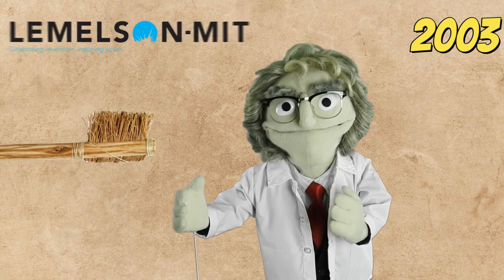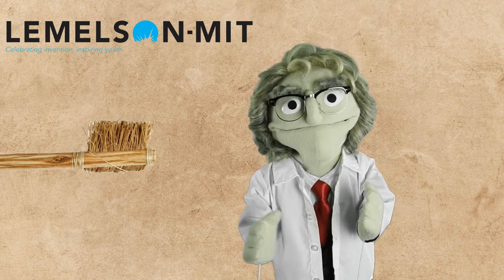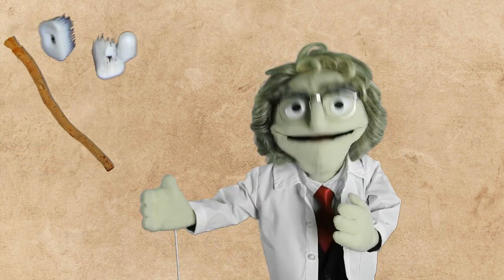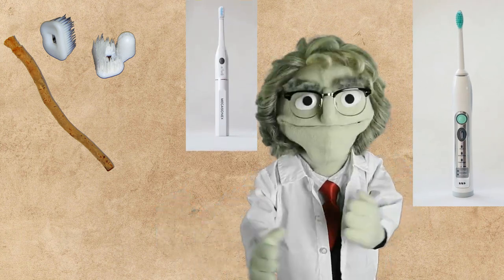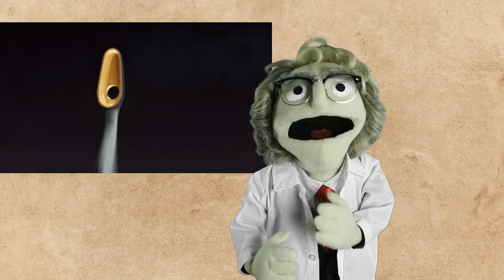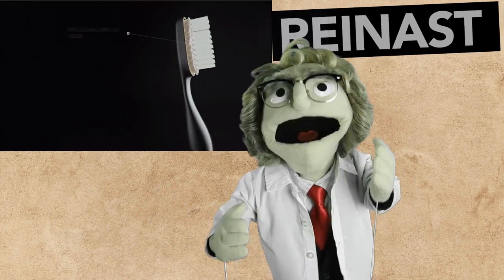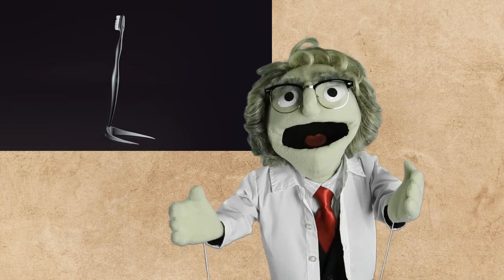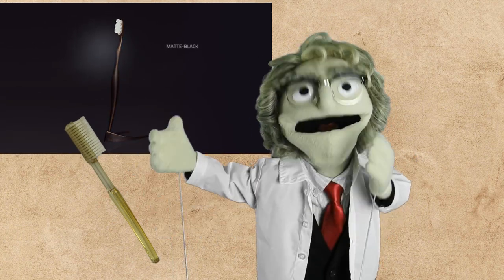In 2003, the Le Manson MIT survey revealed that the toothbrush was chosen as the number one invention American people could not live without – beating out even the car, not to mention the computer. Today we have the whole gamut of toothbrushes – from miswak and disposable chewables sometimes offered in restaurants and hotels, to electric, sonic, ultrasonic, interdental, and soft or hard bristle brushes. The most expensive everyday-use toothbrush – not made of gold or ornamented with diamonds – is Reyna's Luxury Toothbrush at 4000 US dollars. It has a changeable brush head and a titanium handle, but doesn't vibrate or anything of that kind. In terms of hygiene, it's not much different from the Oral-B 60.